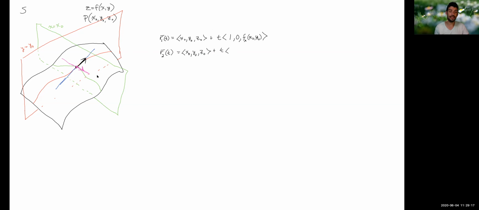Same idea, this pink line now, x is not changing. So in the direction vector, there can be no change in x. I can choose y to change by 1 because we know these direction vectors aren't unique, so they're always scalable. So I know the direction vector is changing in the y direction for sure, possibly in the z direction as well, depending on the shape of the surface. And the amount the z direction changes, given a unit change in y, is again given by the derivative with respect to that variable.